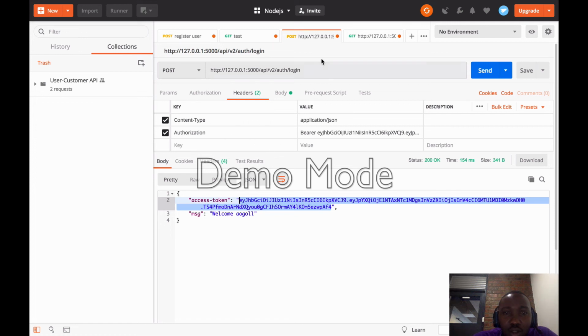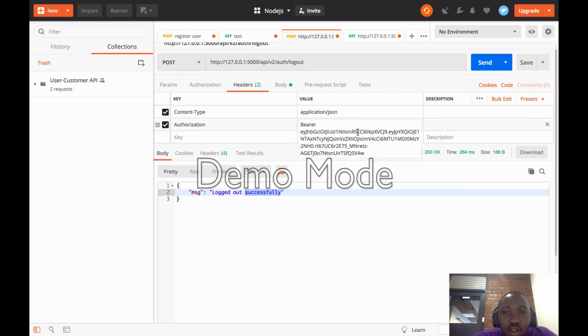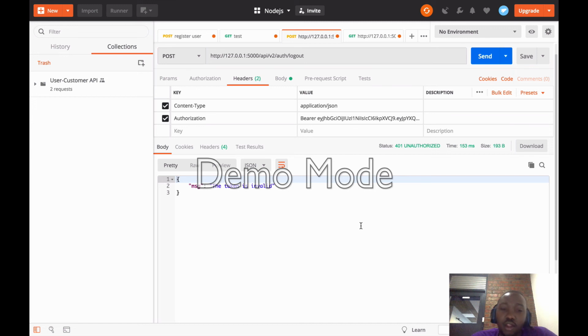But when I log out, oh yeah, logged out successfully, meaning now the table is there. What about if I logged out again? Oh geez, it's still inserting the same. Yeah, it's actually inserting the same. Let me just see. What if I shortchange this or something else? Yeah, the token is invalid.